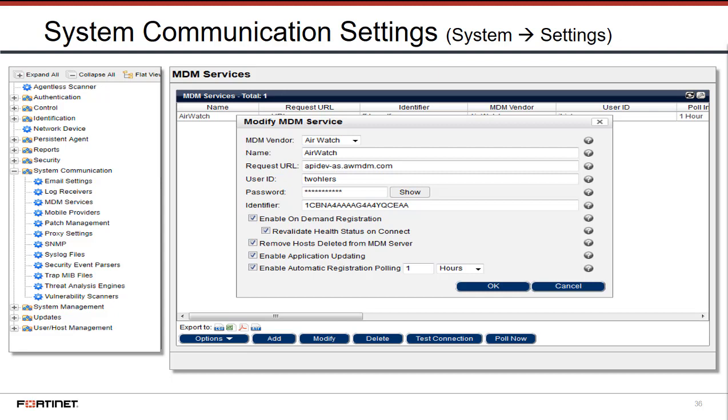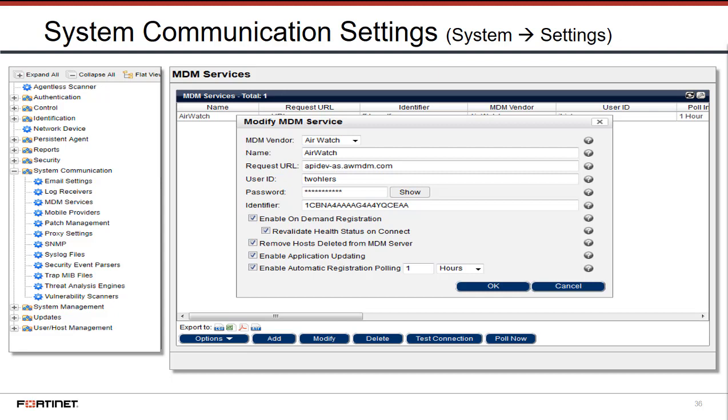And then we can choose some additional options at the bottom, which are normally just left all selected, but enable on-demand registration. So as soon as we see a new mobile device in the MDM, we will automatically make it a registered or trusted asset within the FortiNAC. We can revalidate the health status.